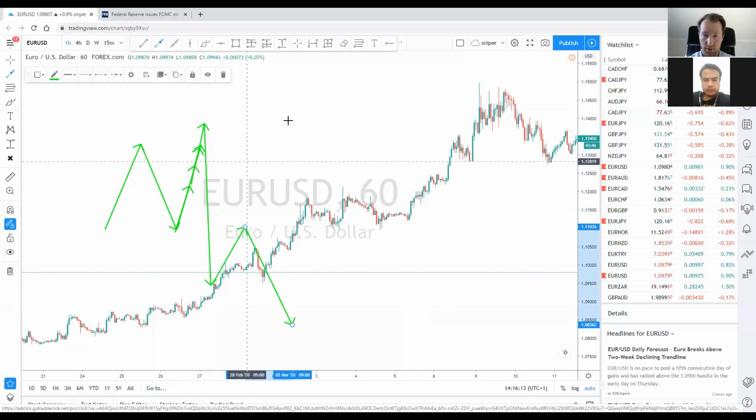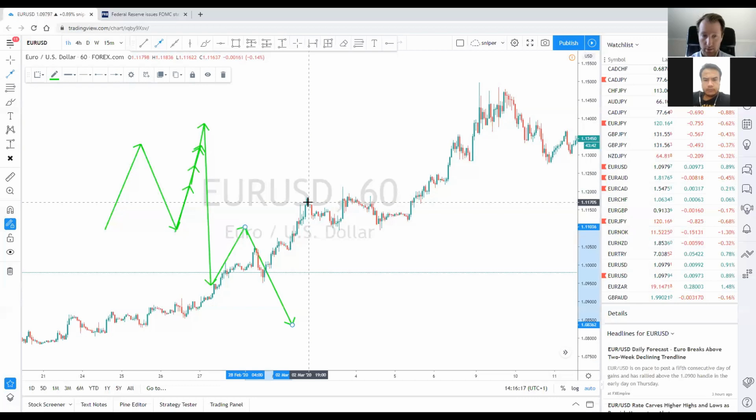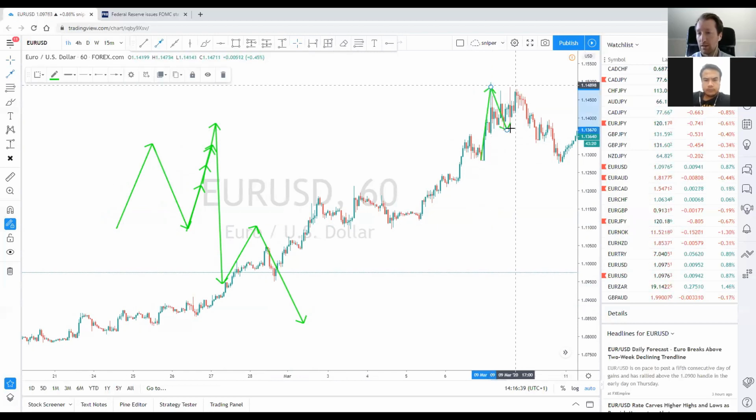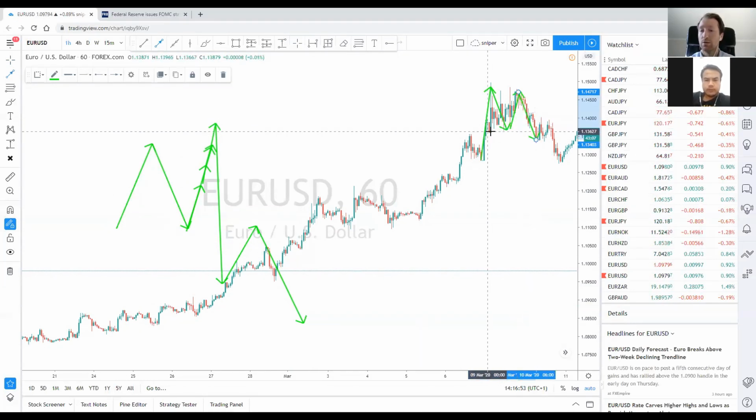So let's see. There's nothing here. There's a pullback. There's a new high here. That's number one. Pullback, 2, 3. That's not a new high. Good. Then I need a new low, and I got it. This one did not make a new low. Then I want to continue up here. Technically this is a double top, very far-fetched. But it is a new low, because it's lower than that low, that low, that low. So we have 2, 3 lows that are lower. We have the pullback and the sell.